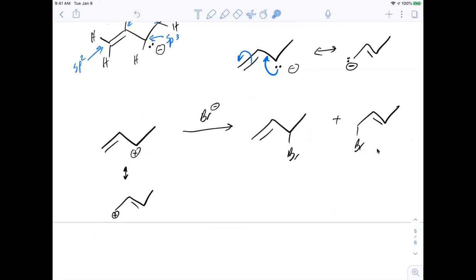Yes. Yes, in most cases, right? Now, in this case, it depends on what the conditions were for this, and we'll get to this later. But the conditions could be what we call thermodynamic or entropy, right? So if it's thermodynamic conditions, then you're going to take which one is more stable, right? And so for that, we need to know something about the carbocations. Which of these two carbocations is more stable? This one or that one?